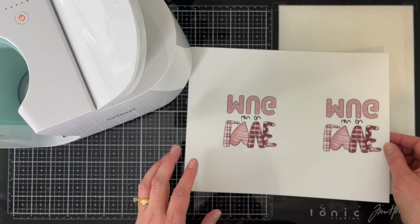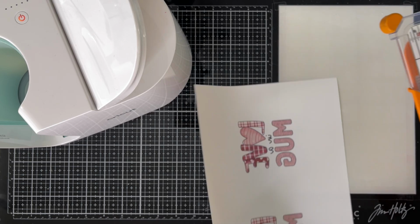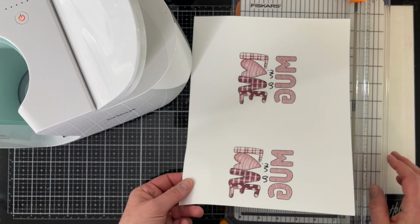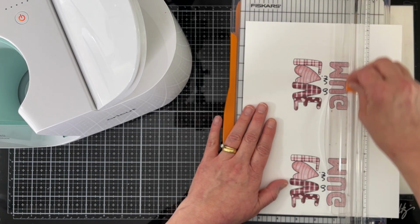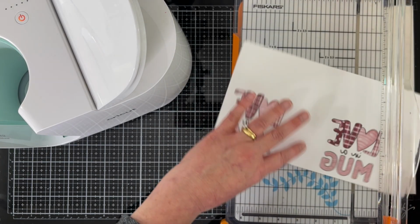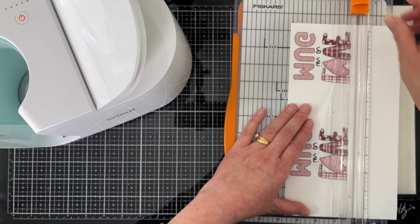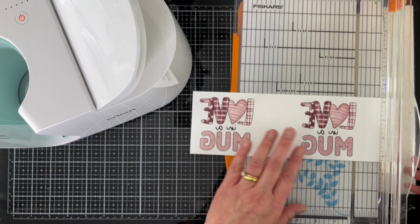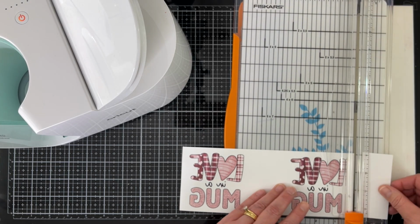I printed this out using my sublimation printer. You do have to have a special printer for printing sublimation. And I'm going to trim this down. I printed it onto some A-sub paper, and I'm gonna trim it down on the top and the bottom. And I did print it mirror so that when it transfers onto the mug, it's in the right direction. And then I am going to just cut off the sides here because it's going to be a little bit too long.